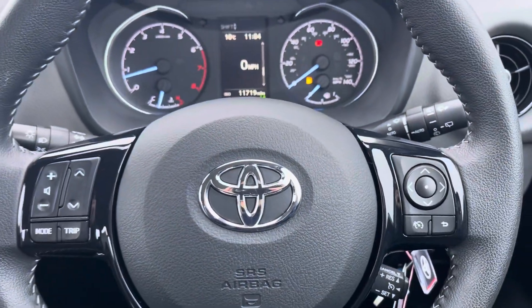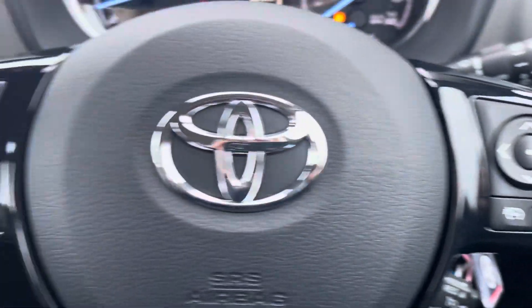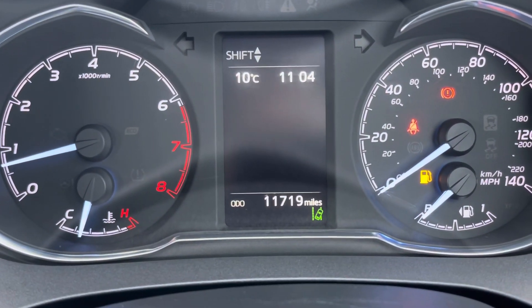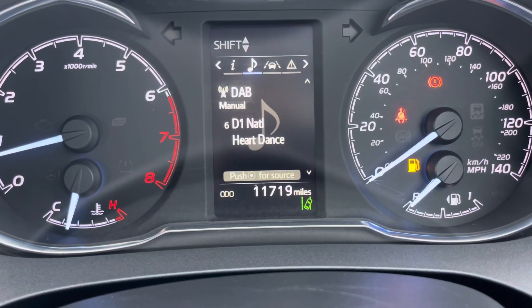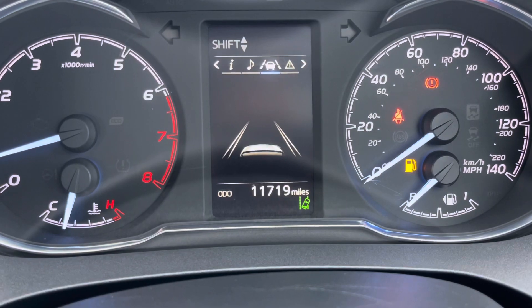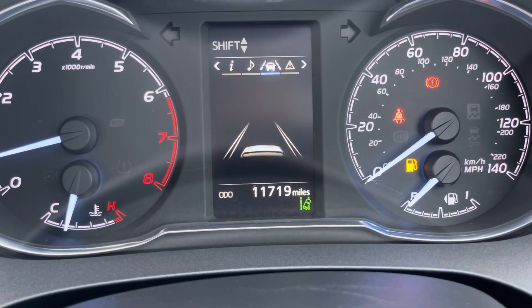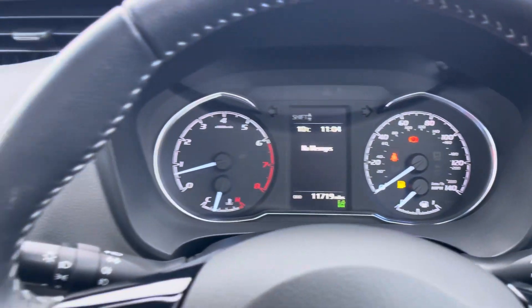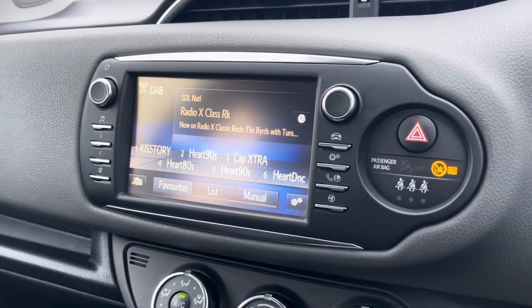The multifunctional three-spoke steering wheel provides the driver with access to controls such as volume adjustment and cruise control, and is where you'll find the controls needed to navigate the trip computer located behind the wheel. On this trip computer you have access to information regarding speed, mileage and fuel levels. You can also view and change audio sources here and make on-the-go phone calls with family and friends.